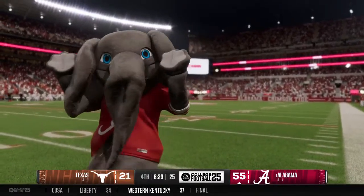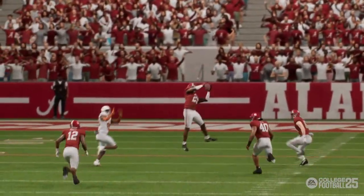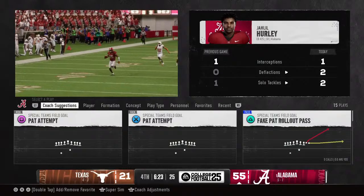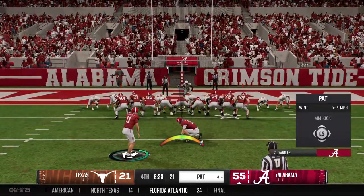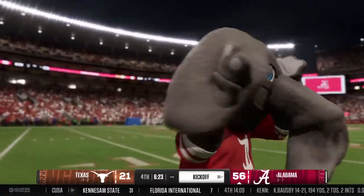Dude, you didn't think it could get any worse, right? You thought this game's over as it is anyways. Offense still throwing the football, still trying to make plays, and the defense just continues to pour it on, gets the pick, makes its way all the way to the end zone. Lining up to tack one more onto that lead. And the extra point will tack another one onto this lead.